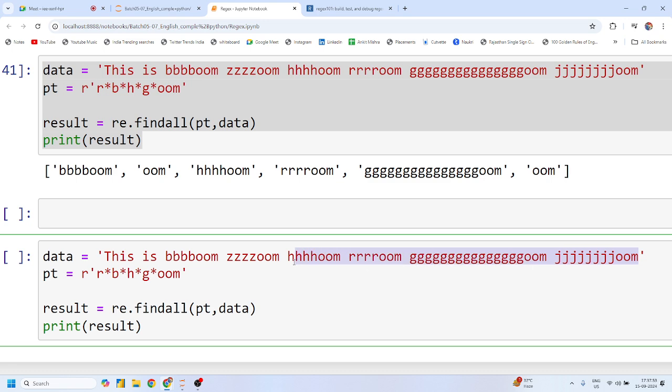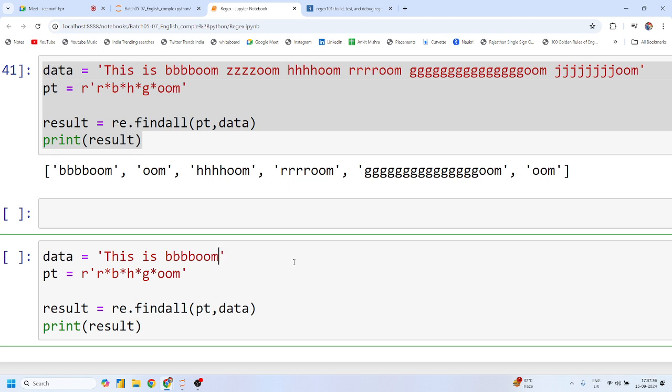Now guys, suppose this time the question is something like this. Let me just cut this. This is like Elon, Elon, Elon, Elon, something like this.